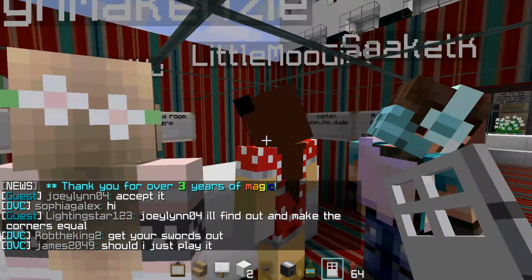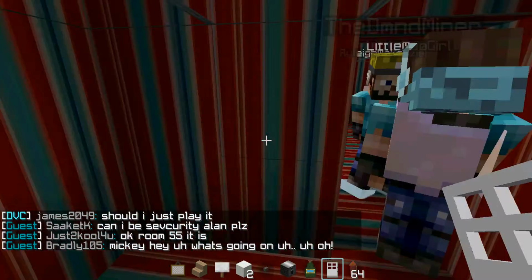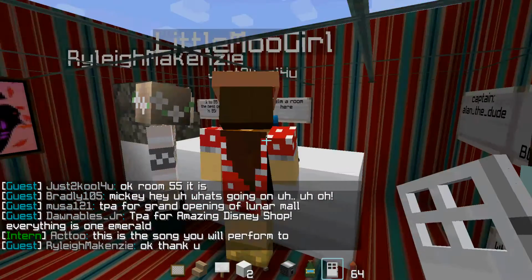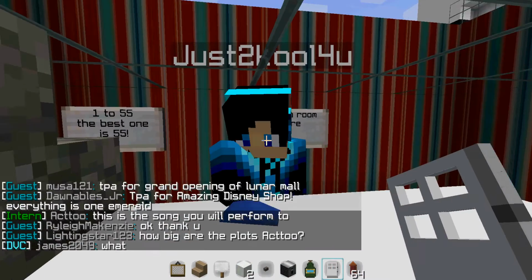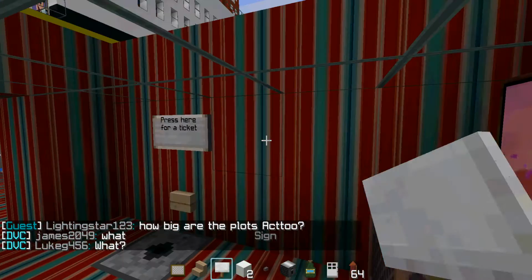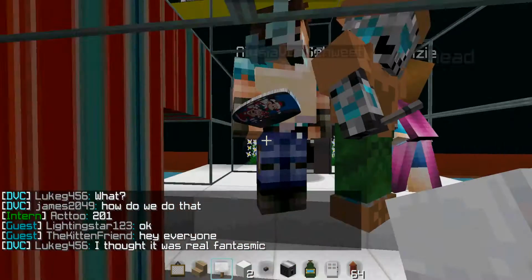Today we are in Creative, on MC Magic, and I finished a boat, the Disney Cruise ship. I have my friend here, Diamond Miner, and just so everybody can be even more excited, we are going to open the ship.